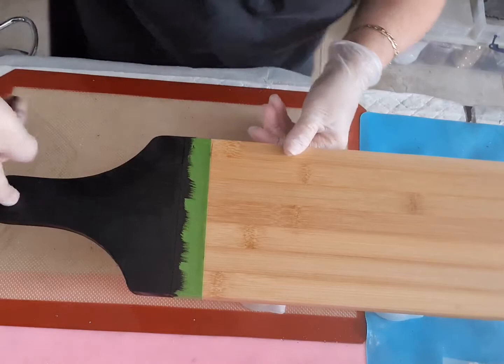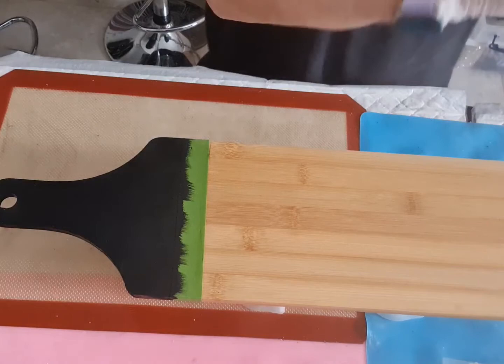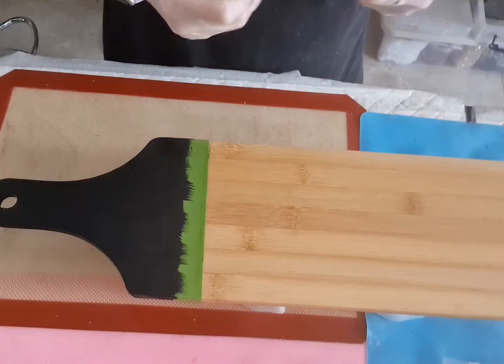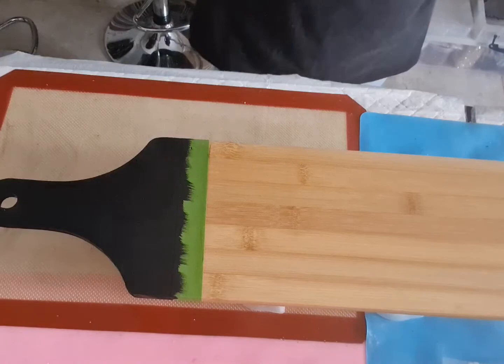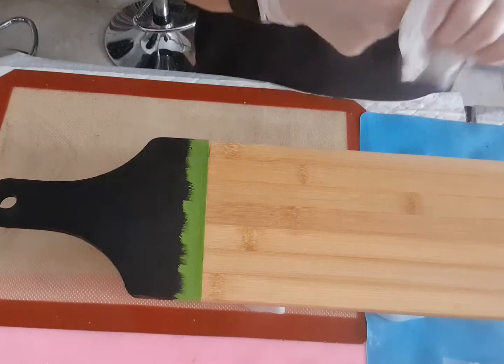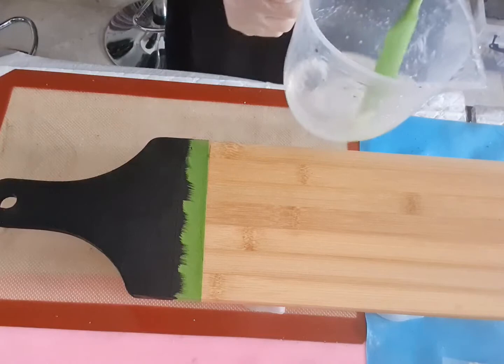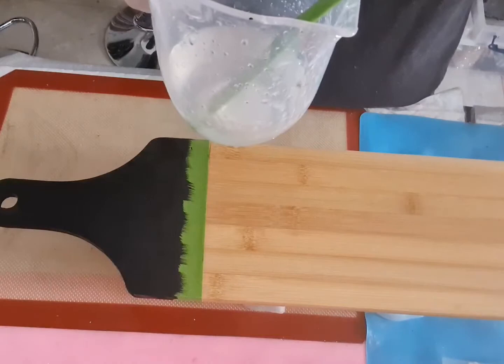Right, that's done. Okay. So what I'm going to do, I've painted this black. I've put frog tape across the top there so you can put a border barrier from the resin. I'm going to put some flowers on this bit here. I haven't decided exactly what colours I want, but I've got 150 ounces of resin, which is way too much. So I've got my little heart mold just here, and I will put some in there and use them as a keyring or something.